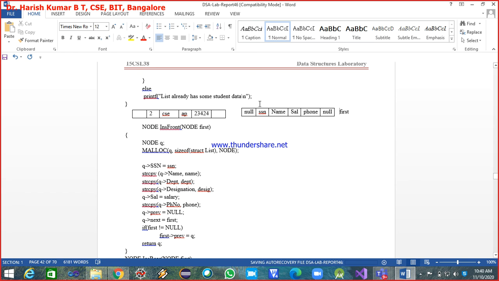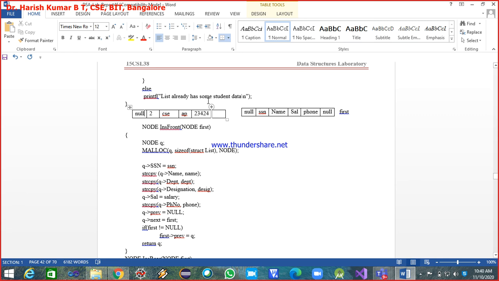So first is pointing to this, and Q is pointing to this. Now what we are doing here: Q arrow previous is equal to null. Because this is insert front, now this should be the first node, and when this becomes the first node, what should this field be? It should be null. Q arrow previous is equal to null. Q is pointing to this, and we are storing null here. Correct, right?